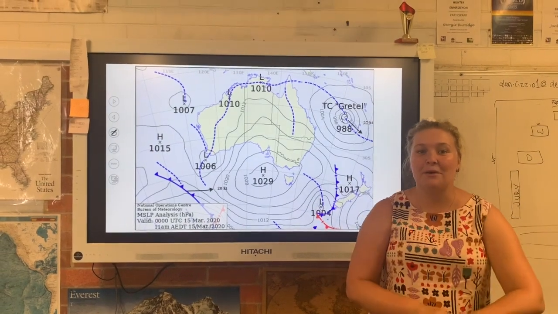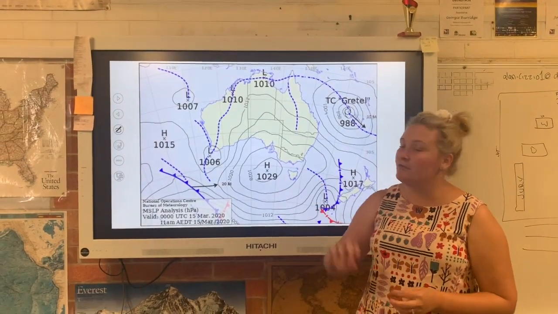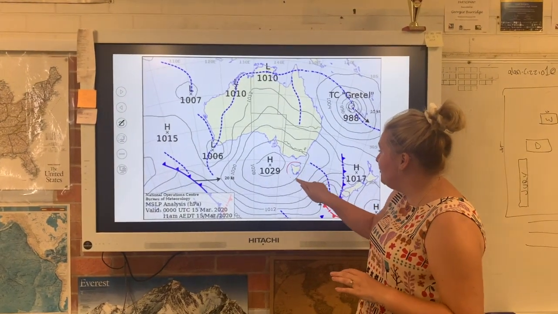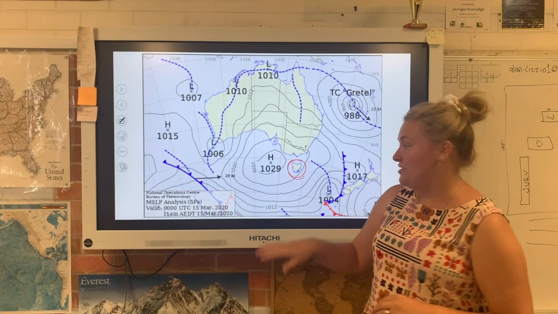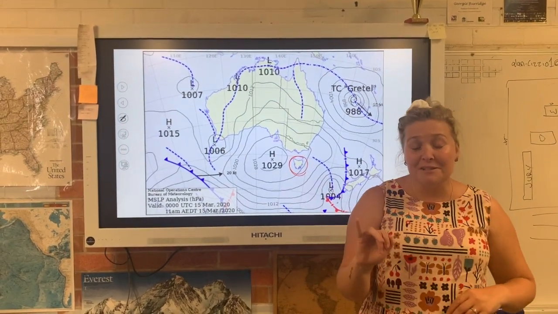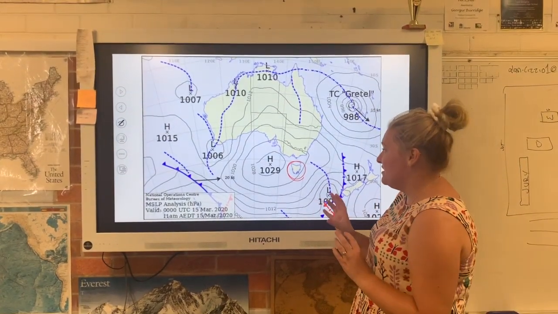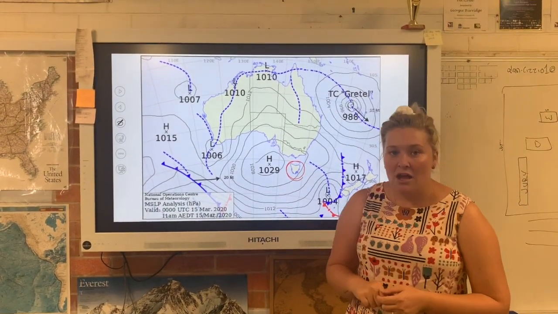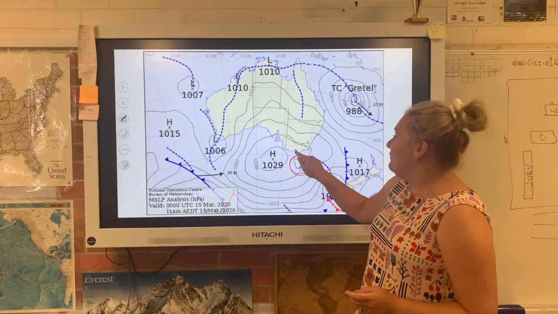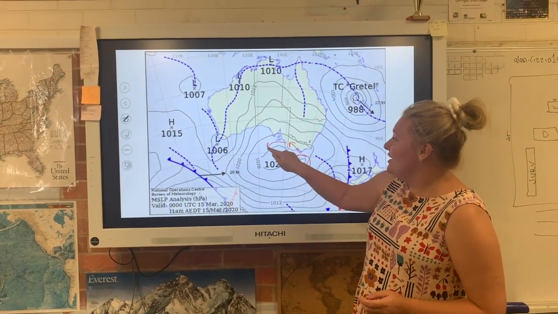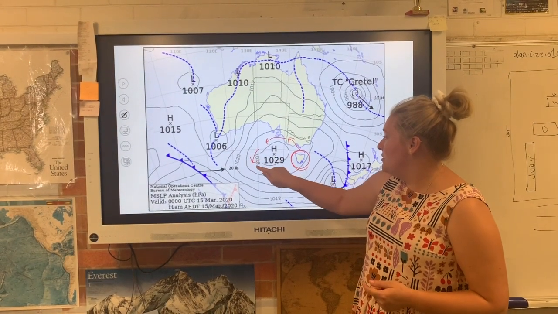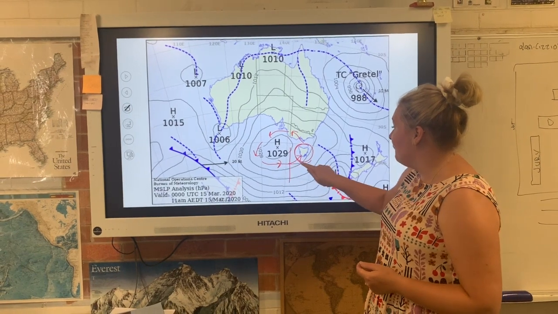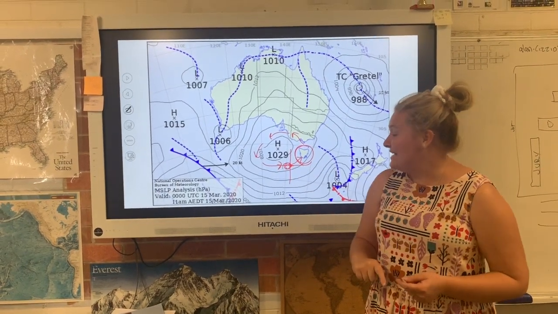The second way that we can find wind direction is just by looking at these high and low pressure systems that we have in our synoptic chart. So what I'm going to do for this example is show you what the general wind direction would be in Tasmania, which is on our map just here. Now, high pressure systems, we know, in the southern hemisphere rotate in an anti-clockwise direction. So we find Tasmania, we follow our isobars, and we draw in our wind direction in this anti-clockwise direction. And we can see once we get to Tasmania, the wind is coming from the southeast.